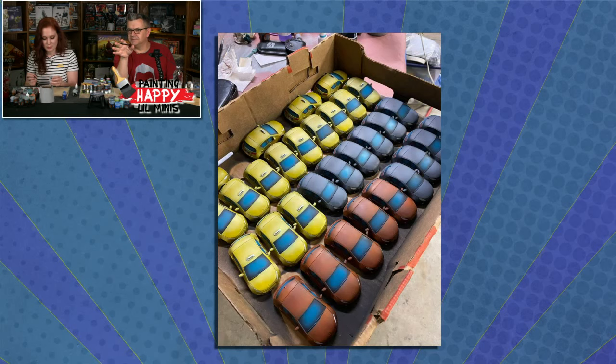Other teams had come in previous weekends and done all the clipping and the assembly and the priming. So we sat down. Jeff went through and painted the base colors on all of the cars. And then myself and Anthony Rodriguez, who's Pirate Monkey Painting, painted all of the windows black first. And then Jeff went through and sprayed the blue on all the windows. So that's 6 windows per car. So 480 windows. It's a lot of windows.